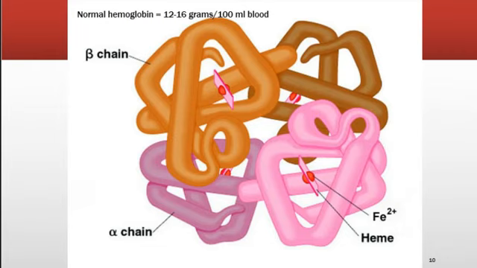It has 4 tertiary folded proteins, and each one of those can hold what is known as a heme. This little slab looking thing right there is a heme, and on the heme is an iron atom. And the iron atom holds on to an oxygen. So that's how that works. Think about when we talk about iron rusting, right? Because oxygen will attach to it. So that's what's happening here.